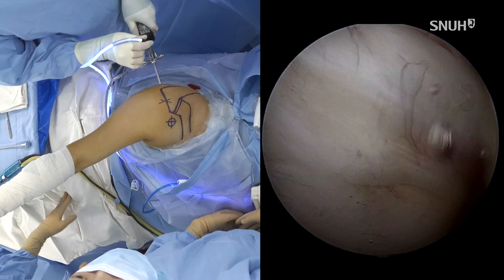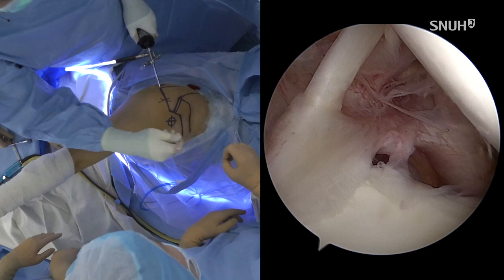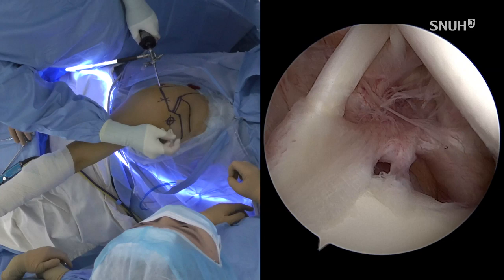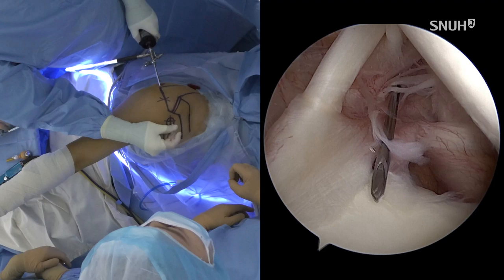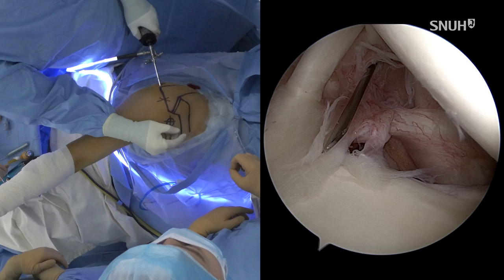This is a right shoulder from the posterior view with a 30 degree scope. I will make the anterior inferior accessory portal through the outside-in technique. For the Bankart repair, I will make the main working portal here, but for the SLAP lesions, I will do the transrotator cuff portal through here. At this moment, the anterior inferior is going to be the accessory working portal.